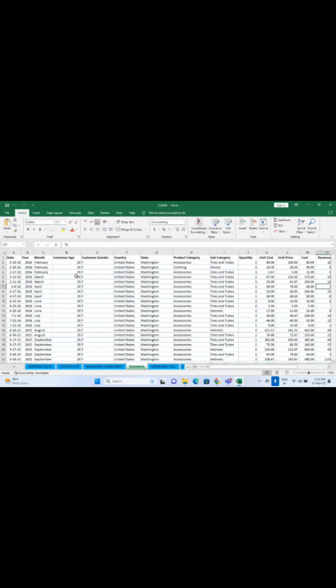Or you can go to the Home tab, come to the Cells category and use this Insert drop down, and it will show how you can insert a new sheet in your existing workbook. Once you place the mouse pointer over it, the shortcut is shown there, Shift plus F11. So that's the shortcut method to insert a new sheet into the existing workbook.